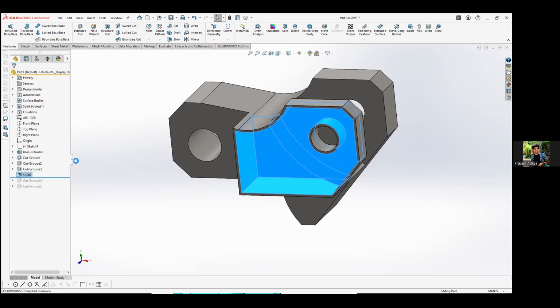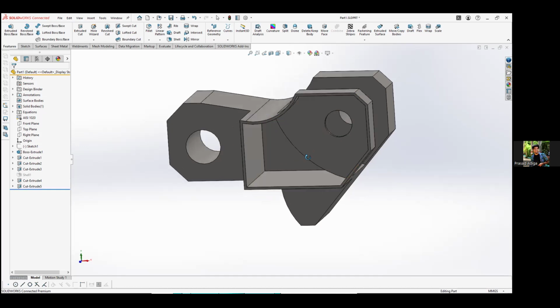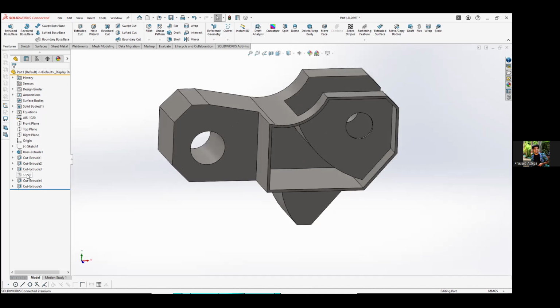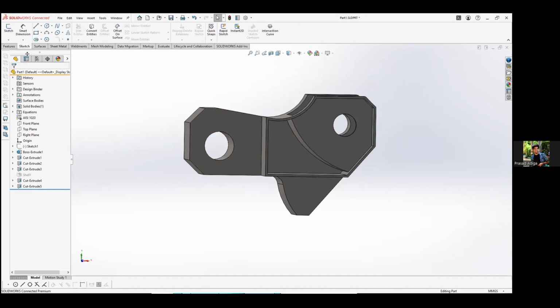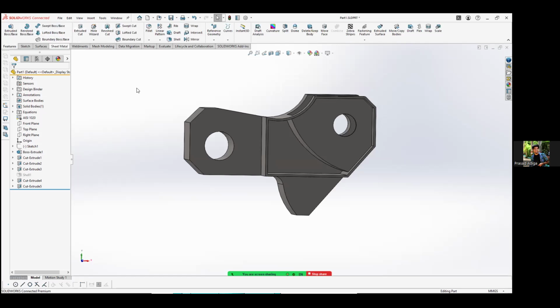But if you directly go with the cut command, you get to know you can do the entire thing using a simple thing. For CSWA, shell is actually kind of an advanced command, especially for fresh users who are new to SolidWorks. Understanding how shell works, especially multi-thickness shell, is a little complicated. So the aim of CSWA is to create the entire model using simple commands like sketch, offset sketch, convert entities, cut extrude, revolve cut, all these things.